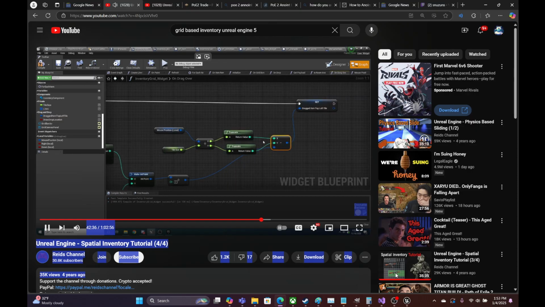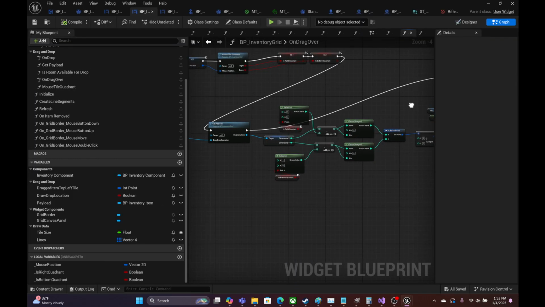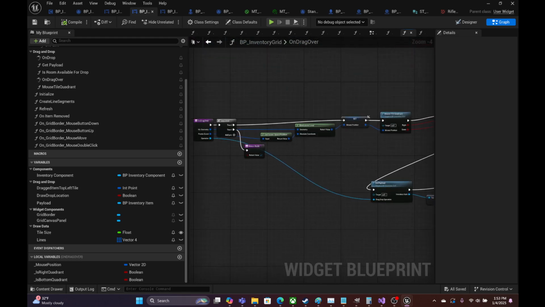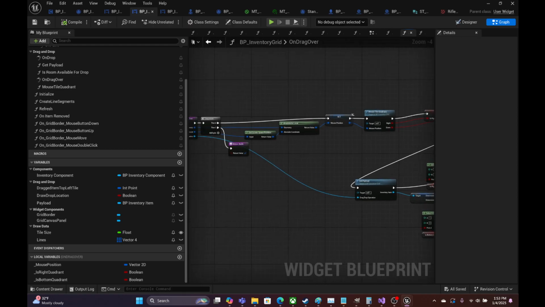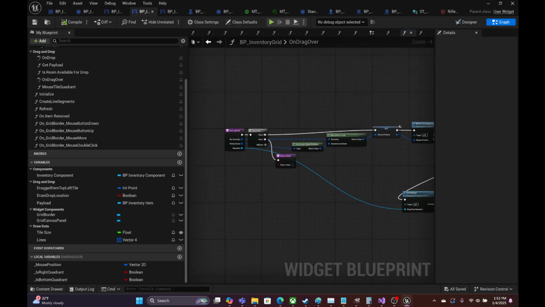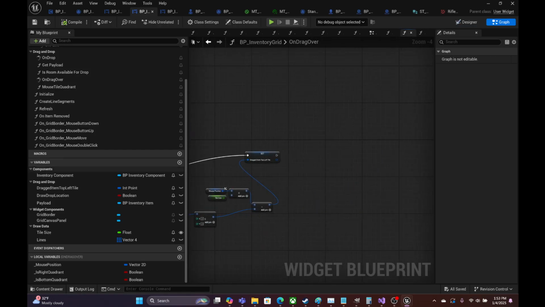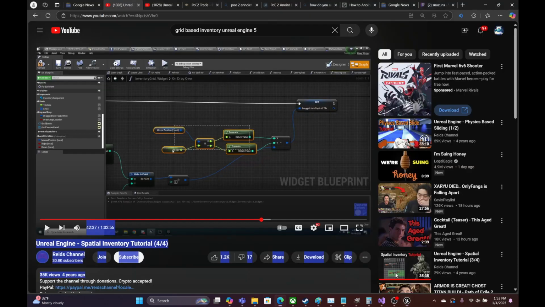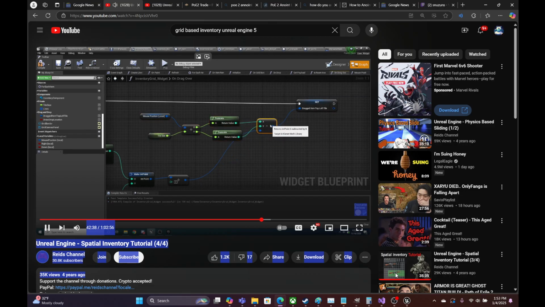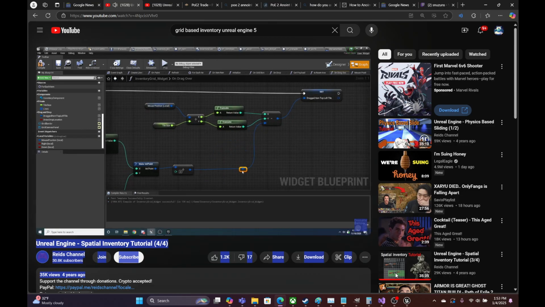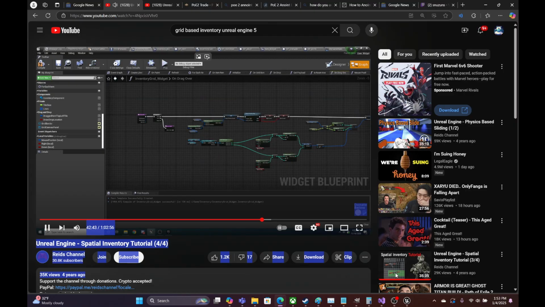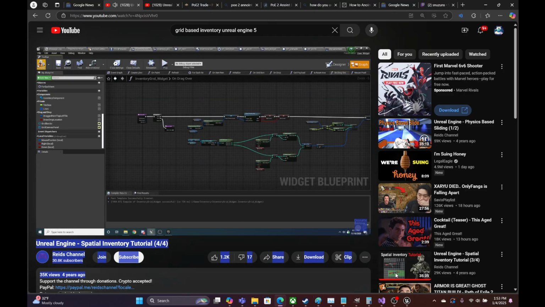So I know that was a lot to follow, but it's basically just some math to figure out where the top left point is. Nothing crazy.